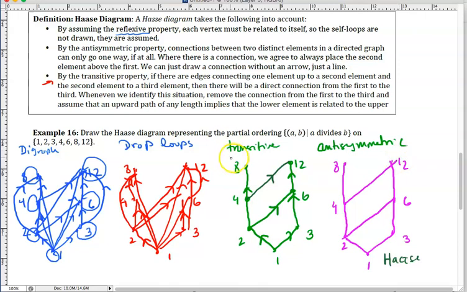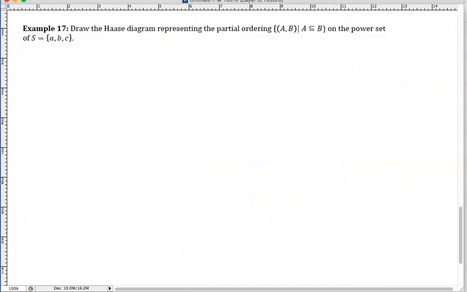All right, so when you draw a Hasse diagram, you don't have to go through all this process. I'm showing it just to show how all the complication drops out to get to the simplistic one. You would try to basically draw a Hasse diagram straight away to here. So for example, let's look at the Hasse diagram representing the partial ordering where each pair of points are sets, where A is a subset of B on the power set of S, which is {A, B, C}. Okay, so let's write the power set to kind of see how things are connected.